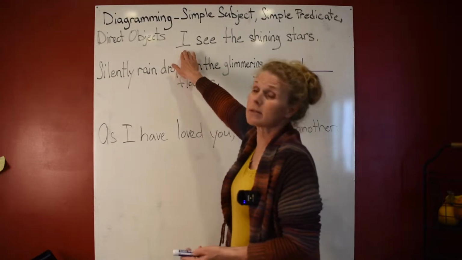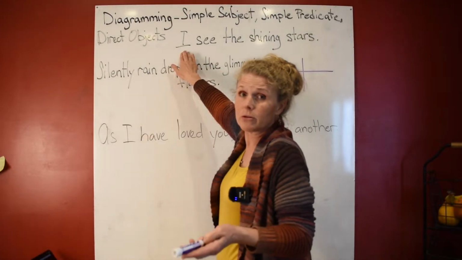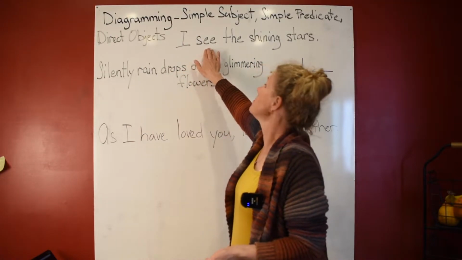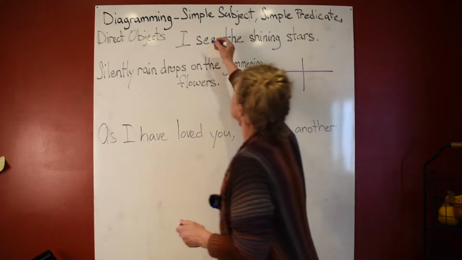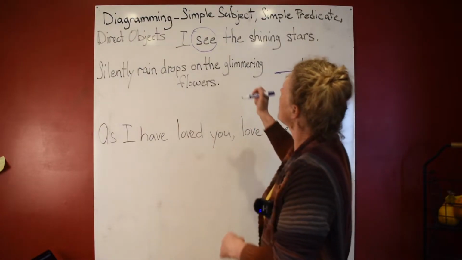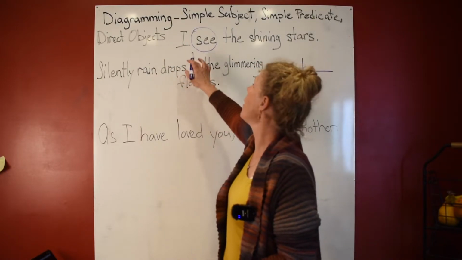Well, let's ask. Is I diding or doing anything? Well, no. So did I see something? Yeah. That see is the did, right? So we're going to circle that. Boom. That's our verb. Now find your subject. Who is doing the seeing? Well, I'm doing the seeing.